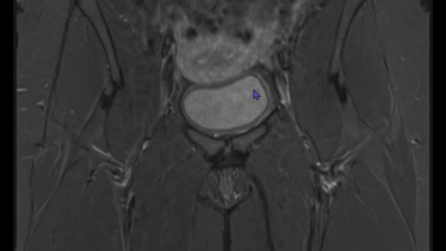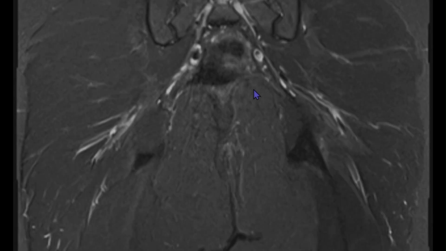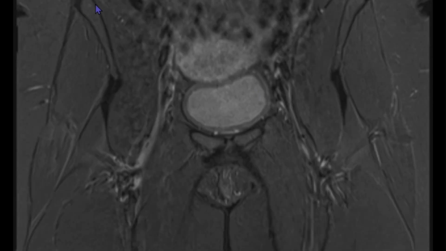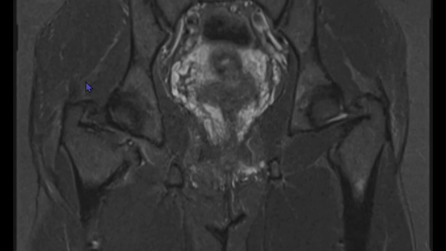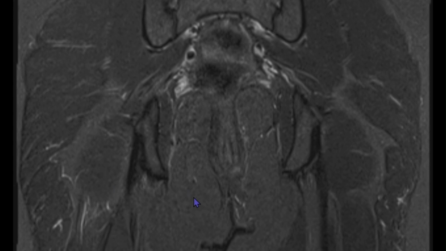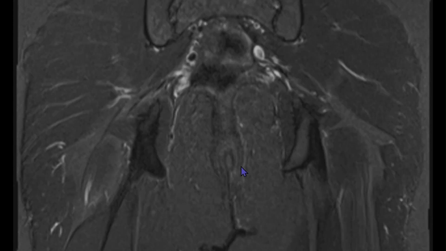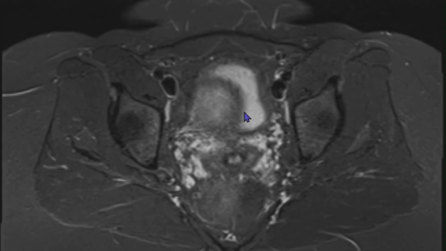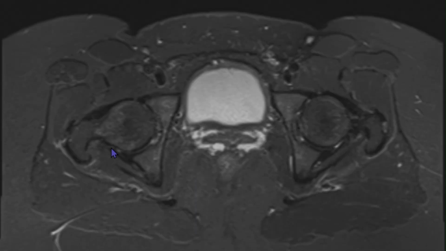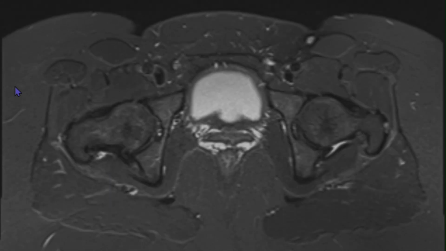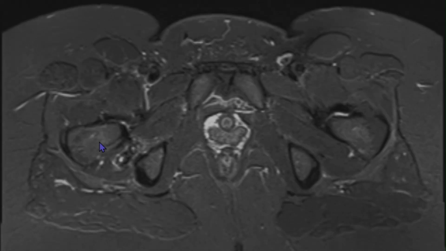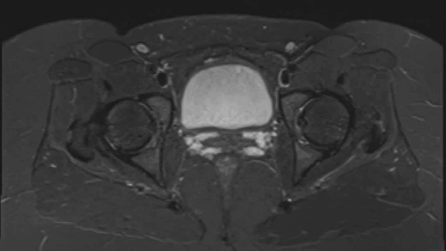The major ones that cause pain and discomfort would be the attachment on the anterosuperior iliac spine, that would be the sartorius. Then going on to the anteroinferior iliac spine, it would be the rectus femoris. Then coming to the posterior aspect, we have the hamstring tendon attachment. So these are the usual suspects that we see. And on the greater trochanter, we'll be able to see the gluteal tendons inserting, and whether there is any greater trochanteric bursitis. Here in this case, we are not able to see any bursitis.